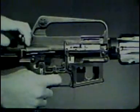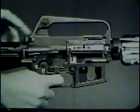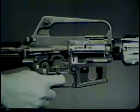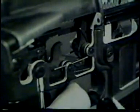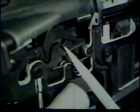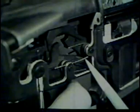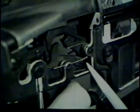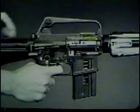The firing section of the rifle is so rapid that it is impossible for the operator to release the trigger fast enough to prevent multiple firing, even if he tried to do so. Therefore, a device is installed in the firing mechanism to permit firing single rounds. In the XM16E1, the disconnect is used for this purpose. The disconnect is rotated forward when the trigger is pulled. When the hammer is cocked by recoil of the bolt carrier, the disconnect engages the lower hook of the hammer and holds it until the trigger is released. When the trigger is released, the disconnect rotates down and disengages the hammer, allowing it to rotate forward until caught by the nose of the trigger. This prevents the hammer from following the bolt carrier forward. In the semi-automatic position, the disconnect governs the firing mechanism to provide a single shot each time the trigger is pulled.